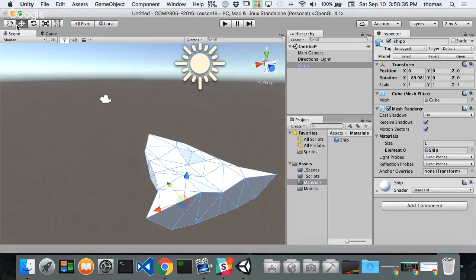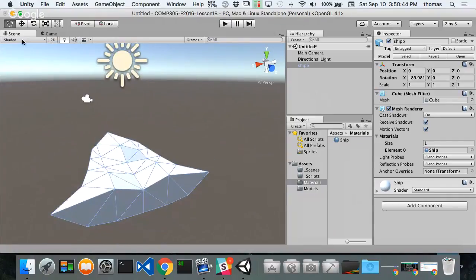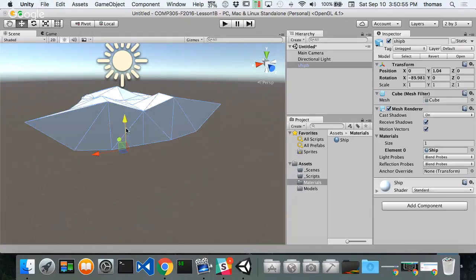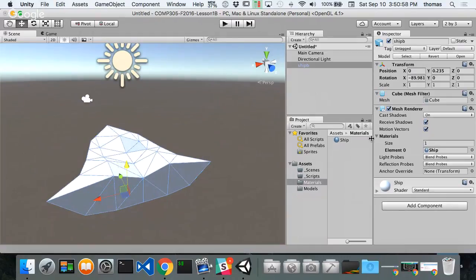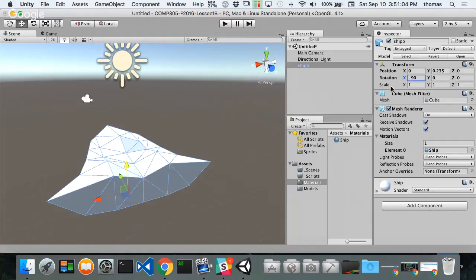The one thing to note, and I haven't had a chance to do this with the class in the first class, is that these buttons up here allow me to select and move things around in the scene. Okay? Like for example, the hand key, and this one would be just like I have in Blender. I can move this physically up and down. Notice that the transform position in my component, I can physically move this up and down into the scene, right? And the same thing with my rotation. I can move this into a -90, right? So it kind of speaks to where it is, right? My scale is 1, which is good.